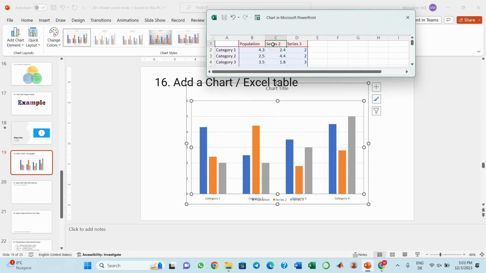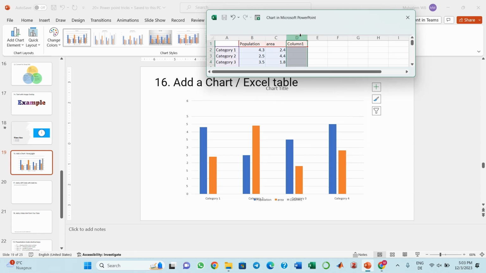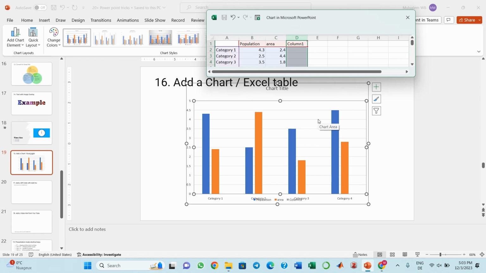Okay, now this will be maybe the area of the region. Then we can remove the third. Now I have three graphs. If I remove this data from Excel, the graph is updated with these two data. I have only two data, population and area.